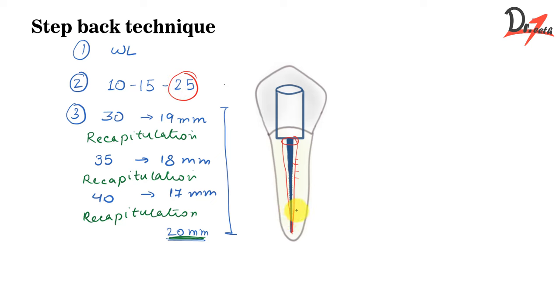So this is done to maintain the patency of the canal. Because while we are preparing, let's say this portion or say this portion, this area which we have already prepared, it is kind of getting blocked by the dentinal shavings or the debris. So to maintain the patency or to make sure that the canal is not blocked, we do a step that is recapitulation. Also using the master apical file, we do circumferential filing. So this will help us create space coronally so that when we do obturation, we have ample amount of space for lateral compaction. So we do circumferential filing with the help of master apical file so that we can refine the steps we have created using the step back method.